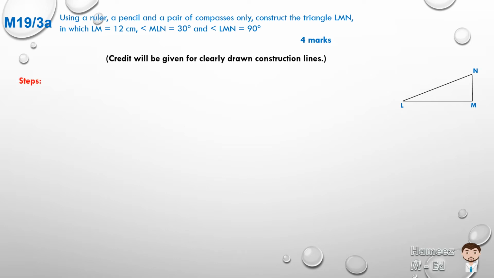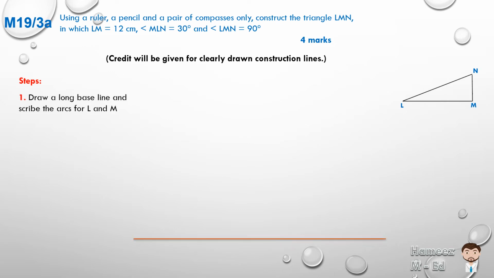So steps. First one, draw a long baseline, longer than 12 centimeters. That's our maroon line there. Open our compass at 12 cm, and we scribe an arc. So we rest our metal point a little bit on the inside, on the left-hand side, and we cut the line with a blue arc. Where the two points intersect, the blue arc and the red line, that will give us M. Let's turn the compass around, scribe an arc, and that point of intersection on the left-hand side is L. So it's looking like our sketch up above.